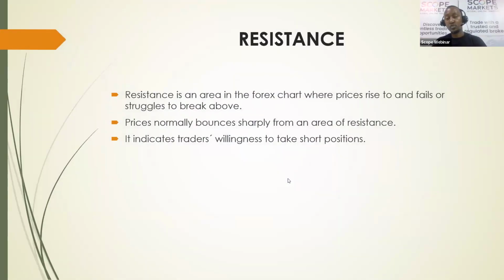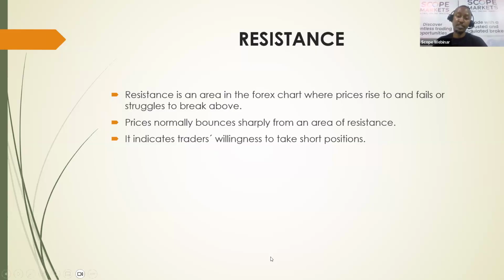So we move on to what we call resistance. Resistance is the brother or the sister of support. Resistance is an area in the Forex chart where prices rise to and fail or struggle to break above. So prices will normally bounce sharply from an area of resistance. Again, an area of resistance indicates traders' willingness to take short positions.